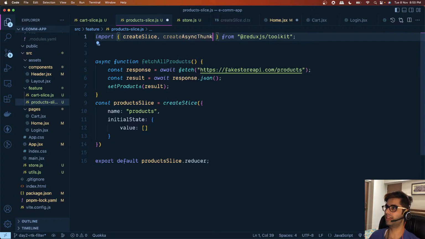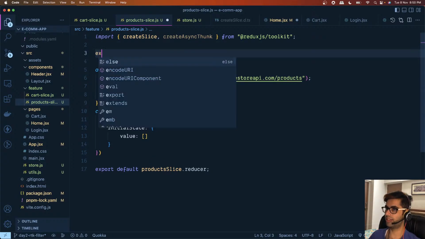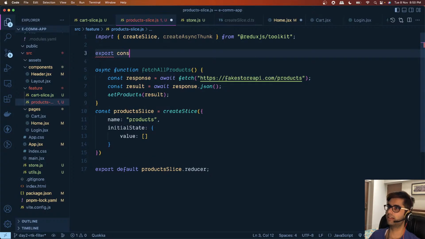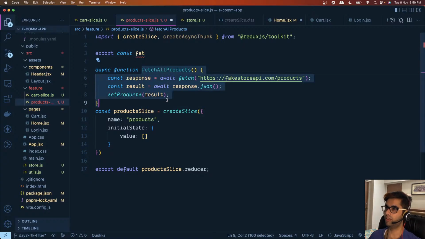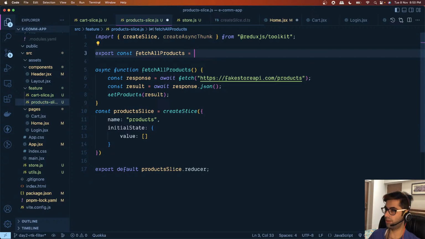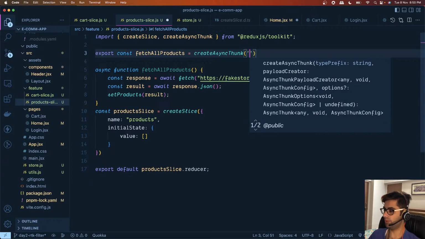So we'll say createAsyncThunk, and then here we will say export const fetchAllProducts. Let's just copy this name over here, and this is equal to createAsyncThunk, and we will provide a name over here for the action.